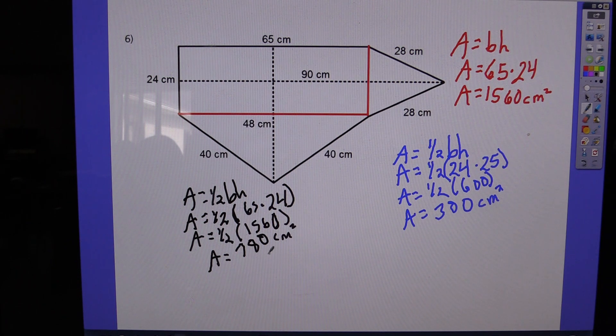Alright, so I made a simple mistake. It's always good to have another set of eyes watching. I just, for some reason, saw this 48 and thought it went along with this line segment here. But like Gracie said, I need to focus on this line segment and its measurement. And then because this is a rectangle, opposite sides are congruent. So this should have been 65 all along. In the future, I think what I'll do is, after I do a line segment, I think I'll try to very quickly label the value for it. So I learned something from one of my students today, which is pretty neat.